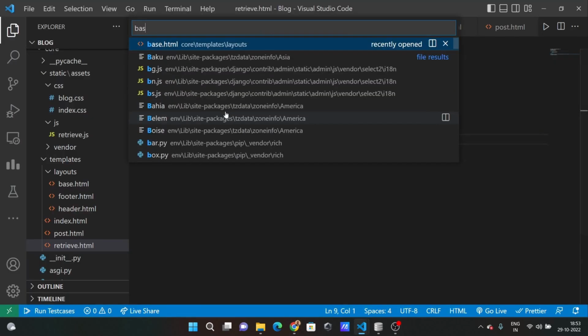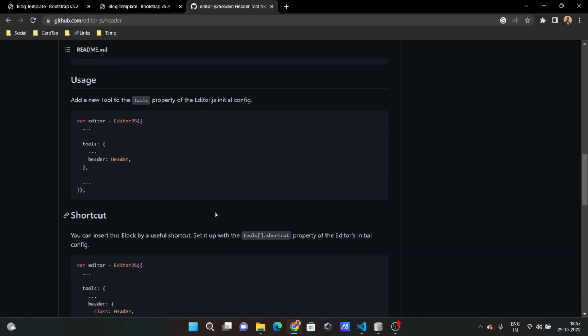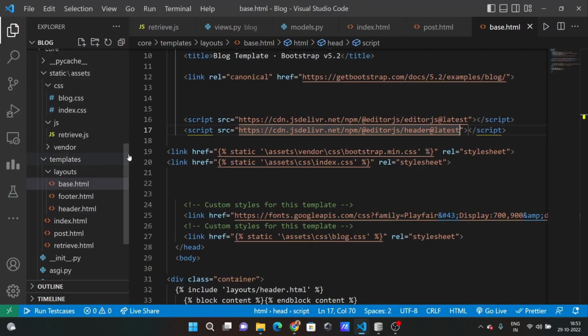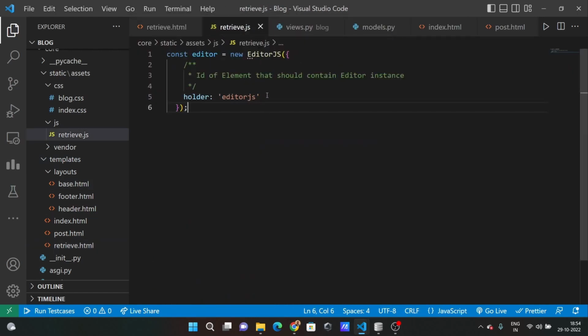Go to base.html. Here I can do script src and the same. And here they're asking to change the configuration, like inside tools, make header, add this. That's inside retrieve.js.